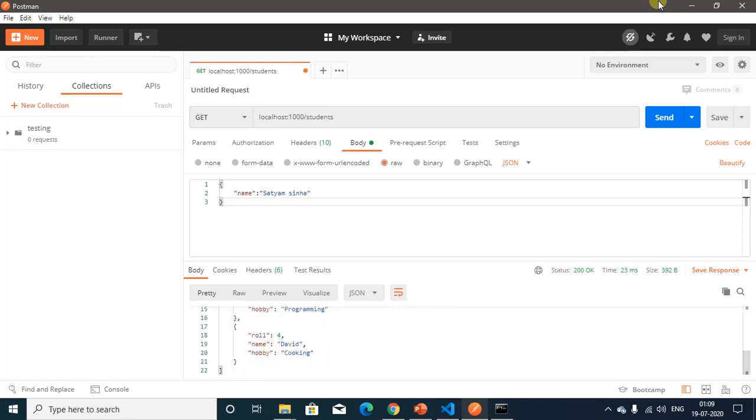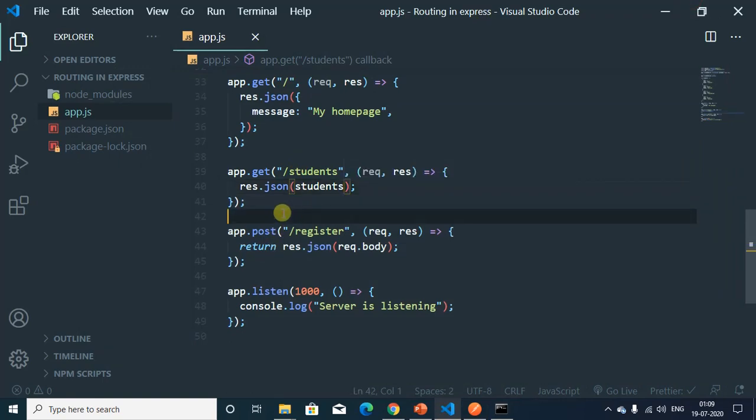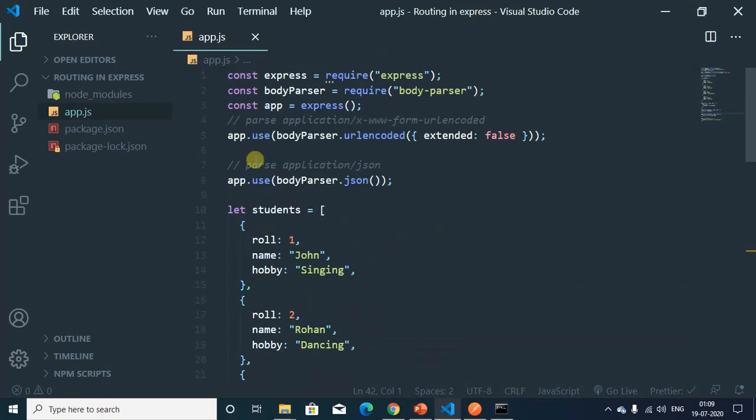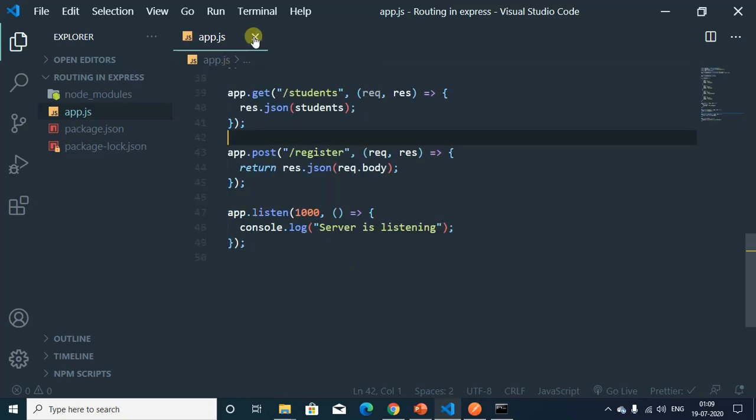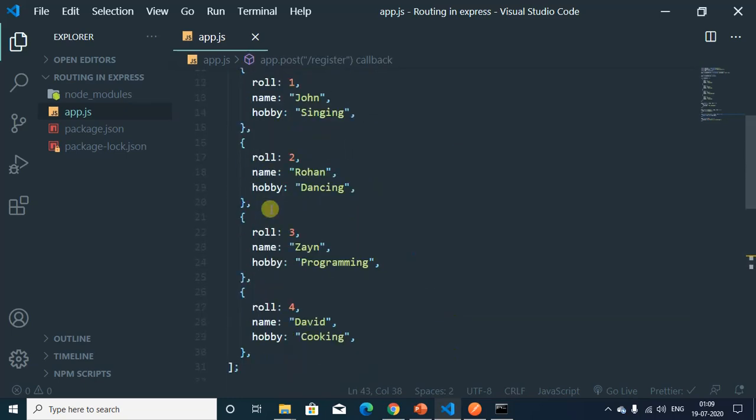Let's say we want to add a student to our list. Okay, so in that case we use a post request. So now you're getting why we are using post and why we are using get. Let's say I want to store or register a student into this list.